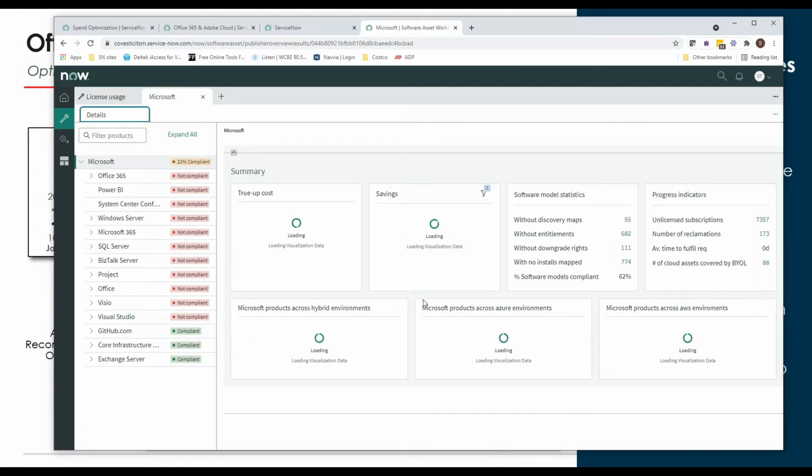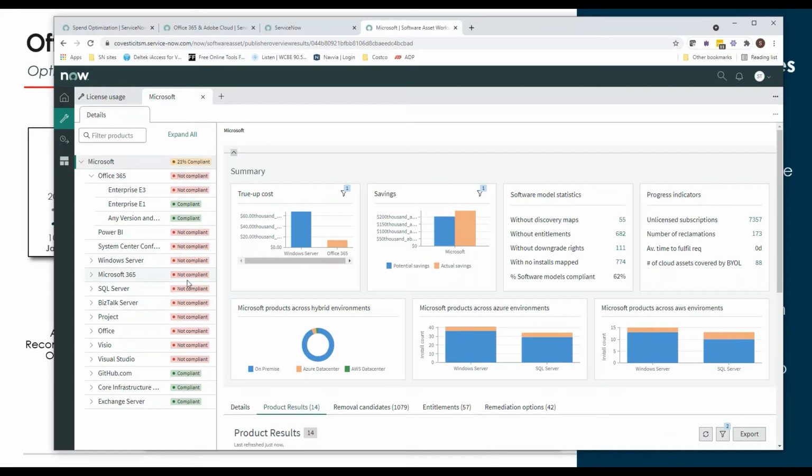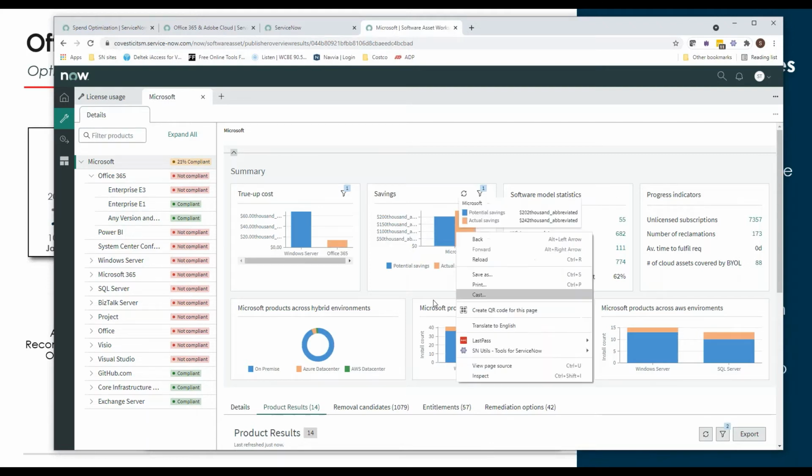In this case, I'm driving into all my Office subscriptions, and we mentioned Office 365 specifically. What's cool is, you'll see right here, I have all this stuff in here because it's coming in. When I see my license usage, I see where I'm at this point in time on everything.